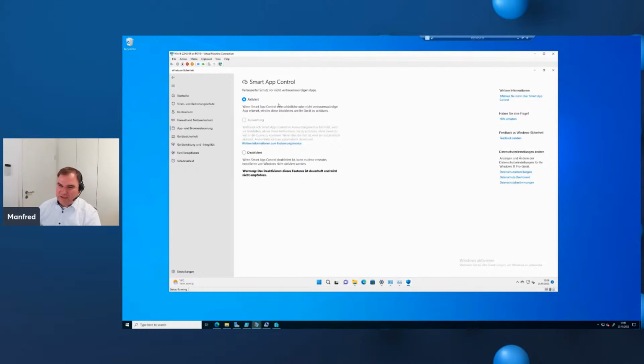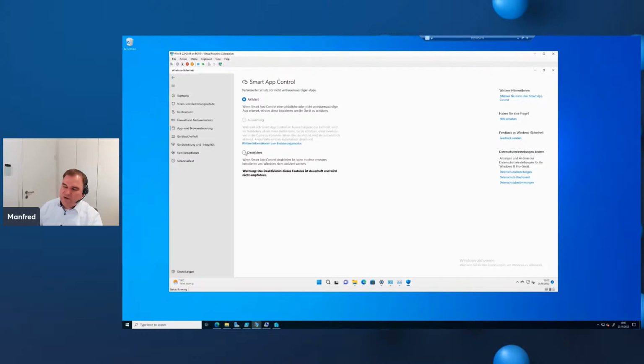When Smart App Control is activated, we are using an AI intelligence in Azure to ensure that on this machine, we only have running applications that are well known, that are not known as malware or malicious programs or phishing applications. So, and I don't have to configure anything. I only have to activate this, but the Smart App Control is only available on newly installed Windows 11 2020 H2 devices.